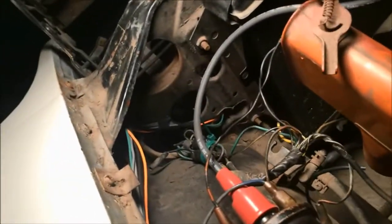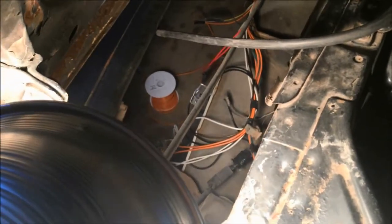So wish me luck. All right, so I've been working on it for about 3 hours, and here's what I've done so far. I ran the wires to the coil. See if you can see down in there. I got all the wires for the headlights, fog lights, turning signals, and horns being run. You can see it's kind of a wire mess. Let's see if we get a good shot from in here. Nope.